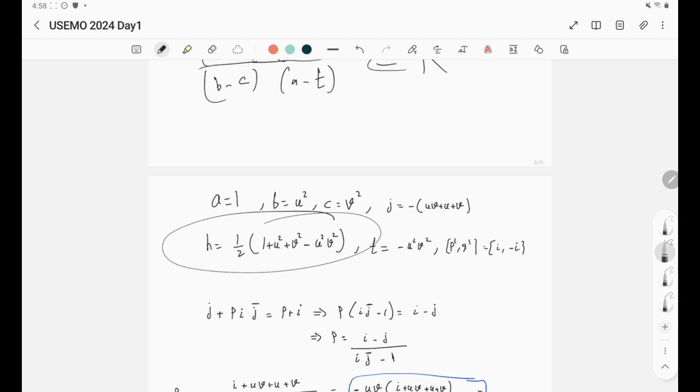Let's just try to do some of this here. So j minus h, and then we'll just cut it and put it there. It's going to be minus half, take as a common factor, u plus v minus uv squared plus 1. And that thing we multiplied by 2, plus 2uv plus 2u plus 2v. Okay, let's have a look at this.